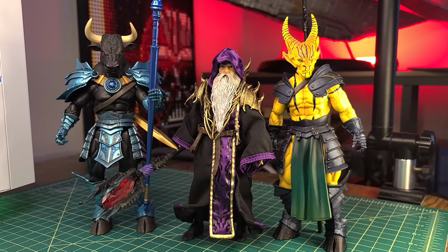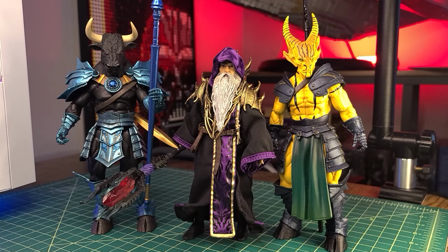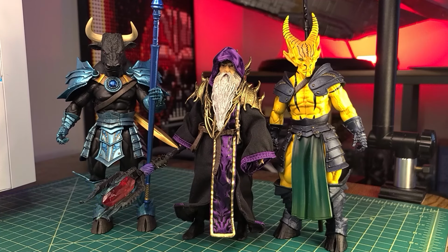Couple more comparisons to some evil caster wizardry stuff here. We got Torian to the left and Azar to the right. I think this warlock is gonna fit really well with the demons and the evil casters. This is such a cool addition. So let me know what you guys think about this figure.